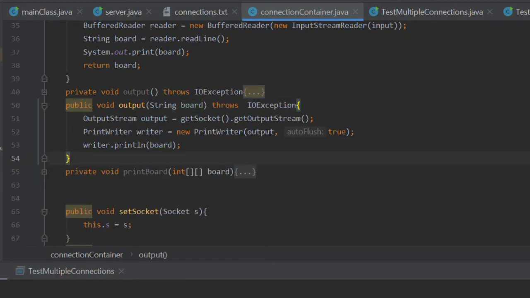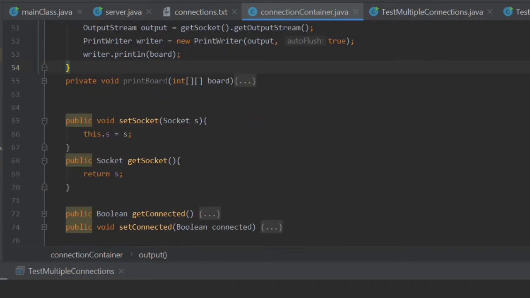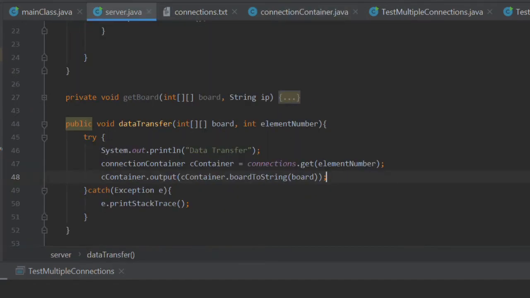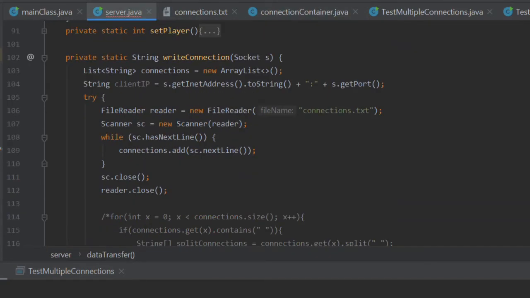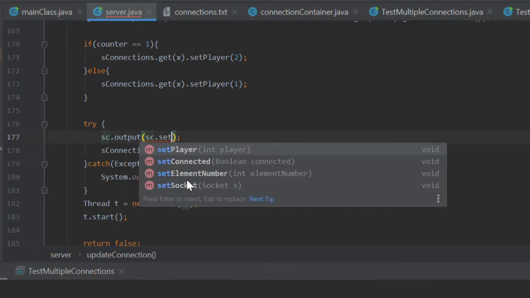I'm going to really quickly also update our output player method, which is, where is that? That's in the server. Yeah. sc.output. Okay. And then we're just going to pass in s connections sc.set player.